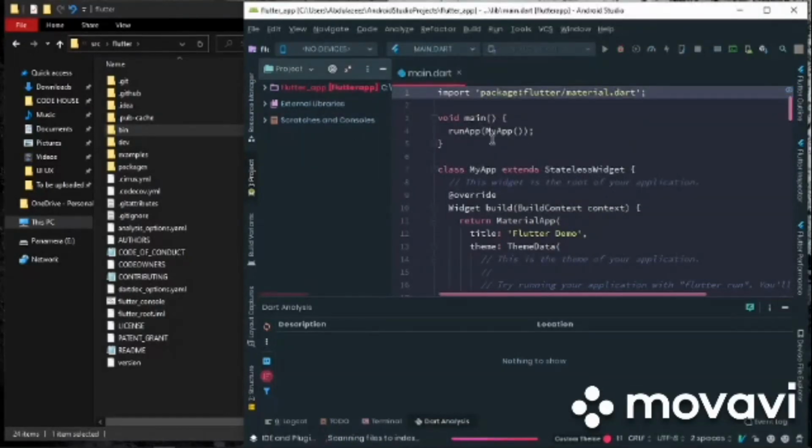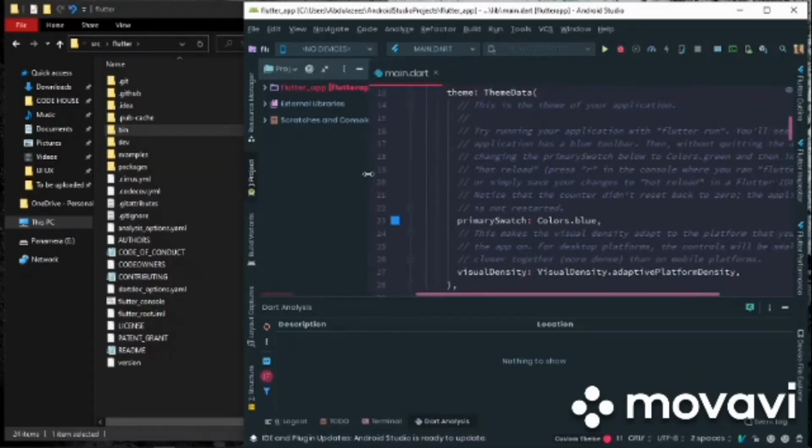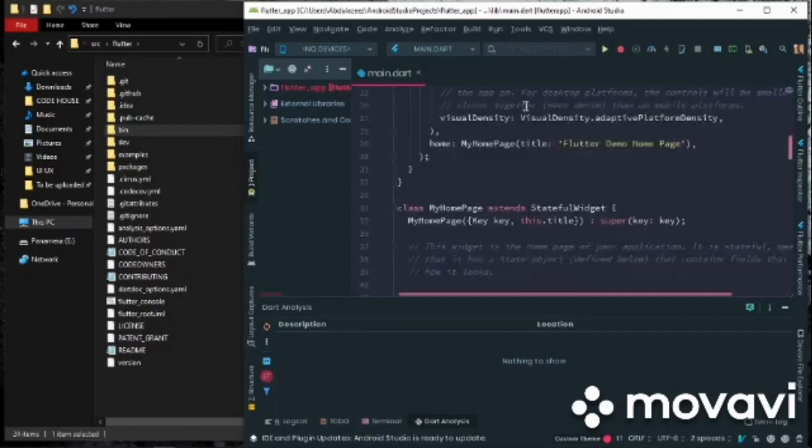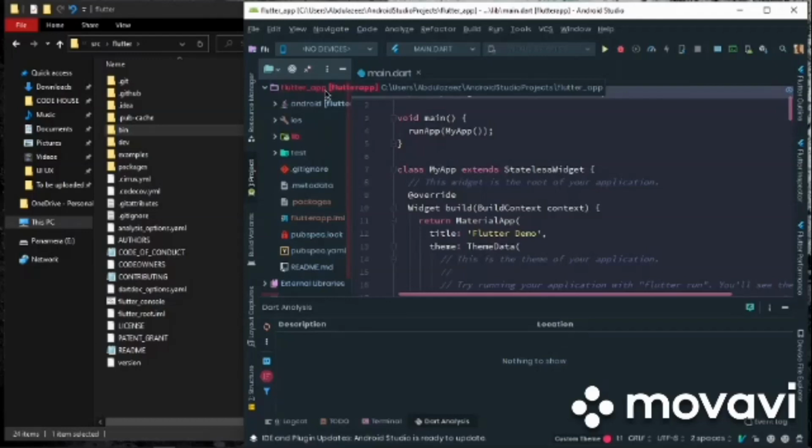All right, so this is the main.dart. Dart is a programming language that Flutter uses, an object-oriented programming language. And here is the folder that contains everything this application needs.